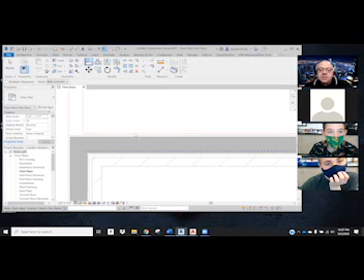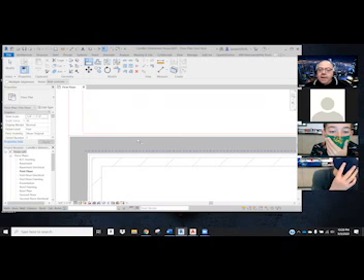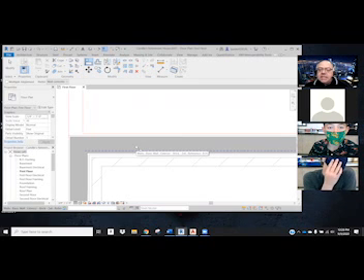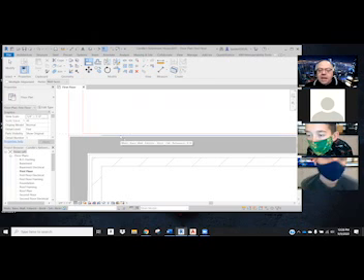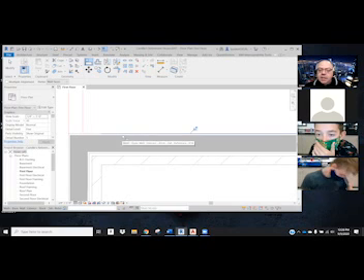The first thing I want to do is pick this red line where I want the wall to be. Then I'm going to try to get this other line, and I'm noticing it's not grabbing that line. So again, I need to find out why. It has one blue line, in the exact center of my wall. So it tells me, look up, buddy. And I find up here that I'm on wall center line. I need to change that to wall faces. Once I pick wall faces, I'm going to have to turn that command off and back on again to reinitialize it. But now when I hit the red line, I can pick the gypsum board line, and I can adjust my wall.